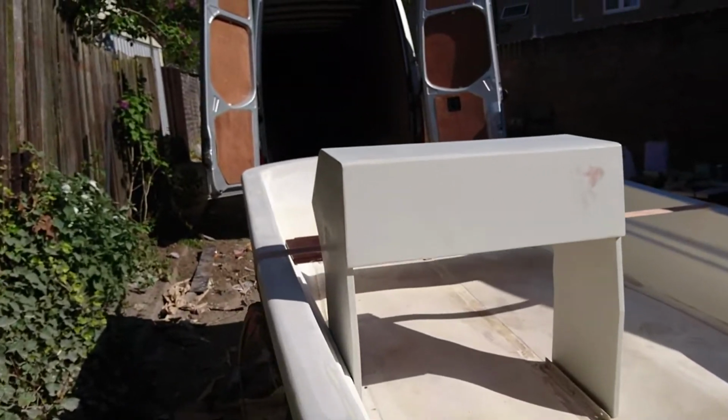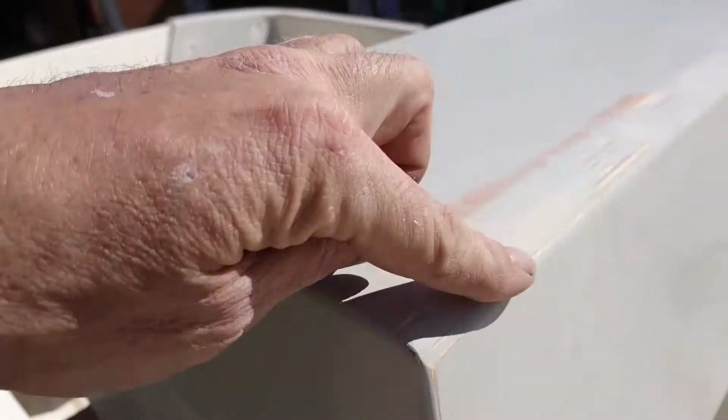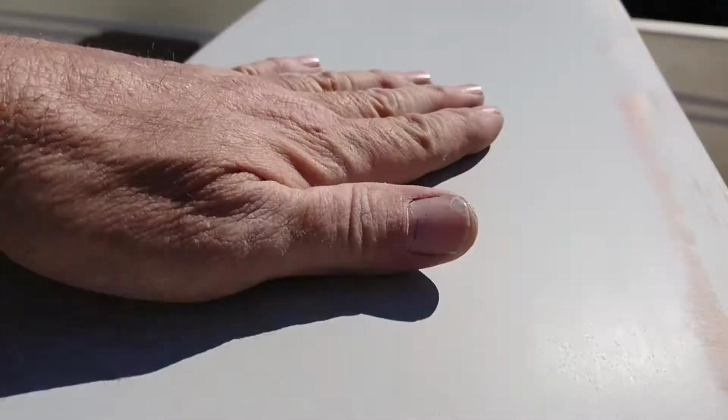I should do that. The rest of the steering box, I did fill that area there. It was bugging me. So lovely and smooth. Still needs a bit more flatting. It's still not perfect, as you can tell. I don't know if you can see all that. So it needs a bit more flatting.